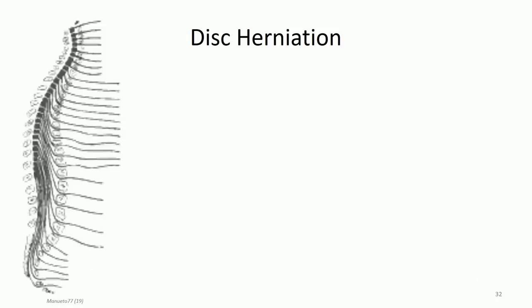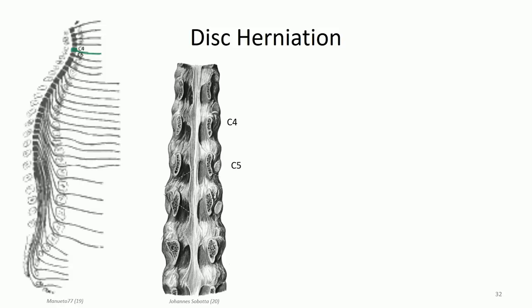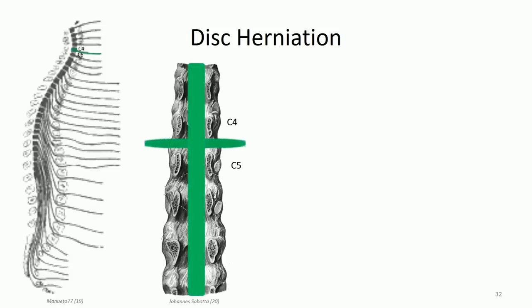Having now studied the spinal nerves, let's take a closer look at this nerve compression at different vertebral regions. Cervical disc herniations, for example, are fairly common. Here, we consider a disc herniation between C4 and C5. With the spinal cord in place, you should be able to appreciate that the nerve exiting between C4 and C5 will be compressed. Okay, so what happens with a C4-C5 herniation? Using our nomenclature from a couple of slides ago, you should recognize that this would be the C5 spinal nerve.